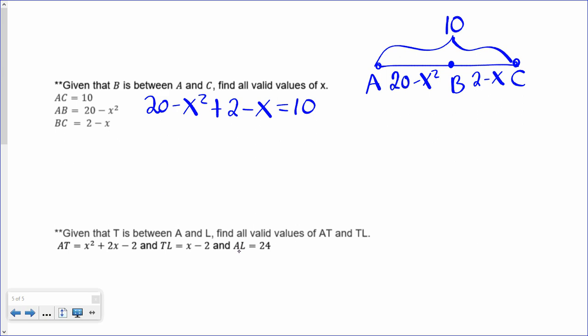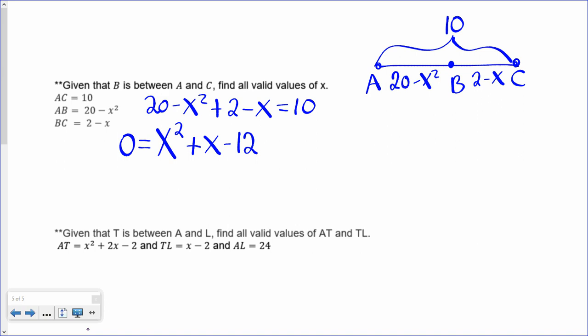I'm going to move the x squared over here so it's positive. It's helpful that the x squared be positive. So if I add the x squared, I'm just going to move everything to the right side. So I have x squared over here. I add the x. And then I already have a 10, and I subtract a 20 and a 2, so basically subtracting 22. 10 minus 22. I moved everything to the right because you want to try to have x squared be positive if you possibly can. There's nothing left on the left side except for 0.